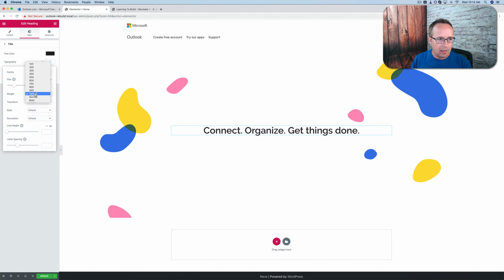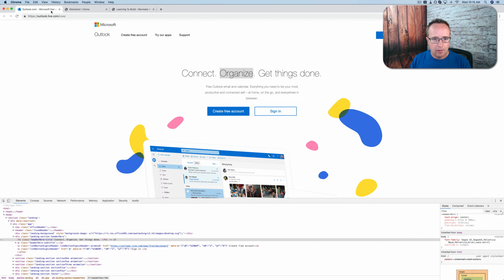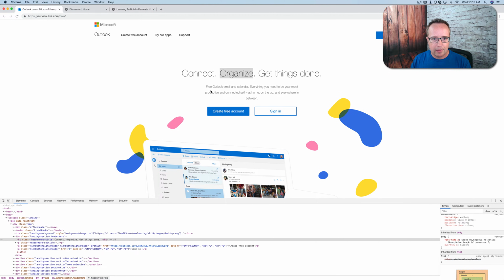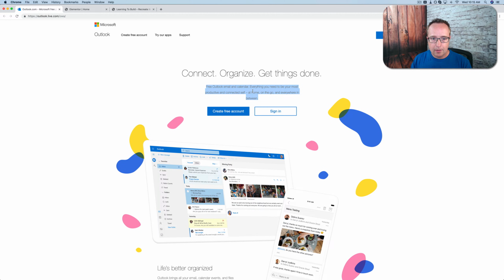And the font weight, which is basically the thickness of the font, a little bit thicker, let's make that 200. There we go. We have our headline in place: "Connect, organize, get things done." We'll just add a bunch of content, and then we'll rearrange it as needed to make it look like it should.